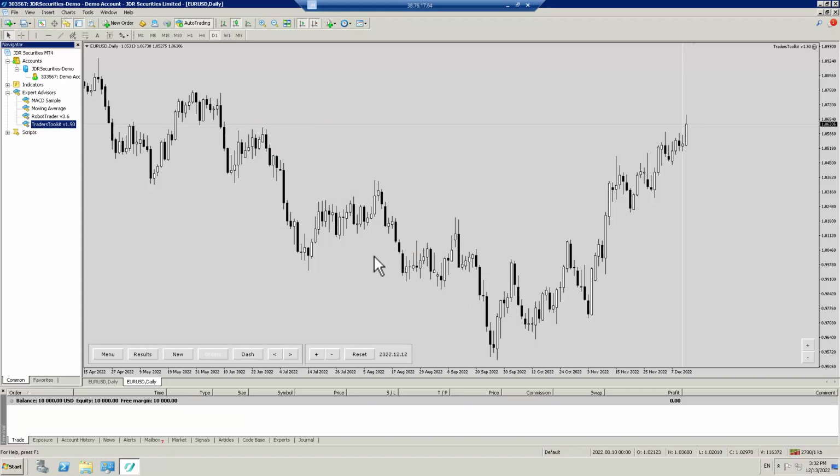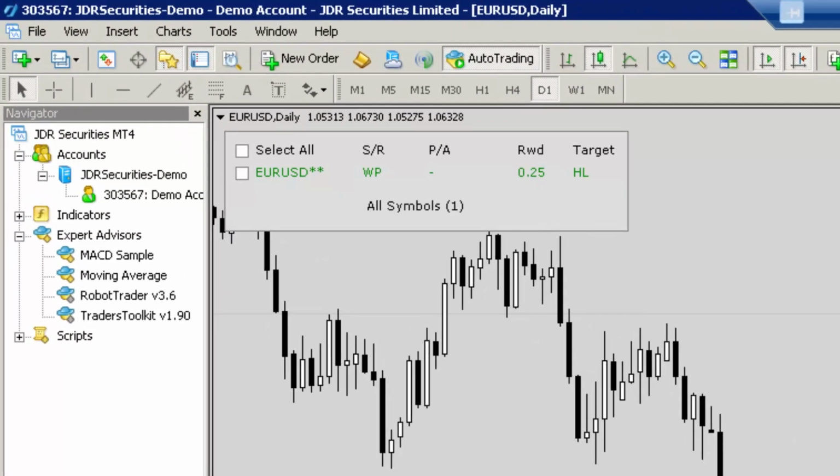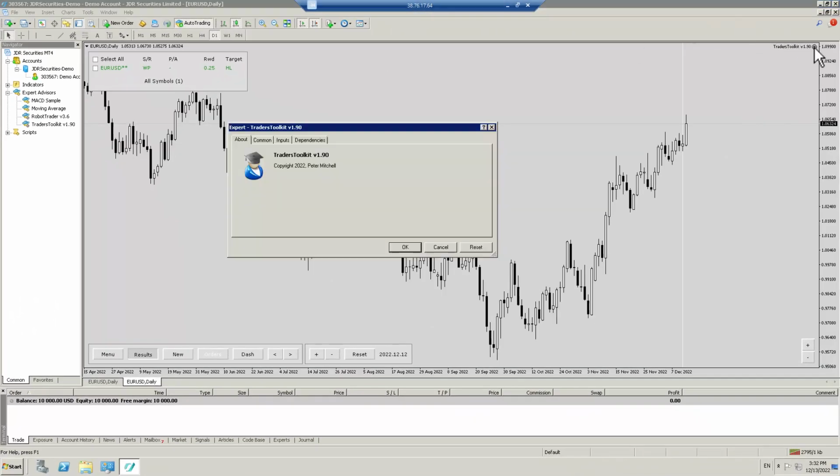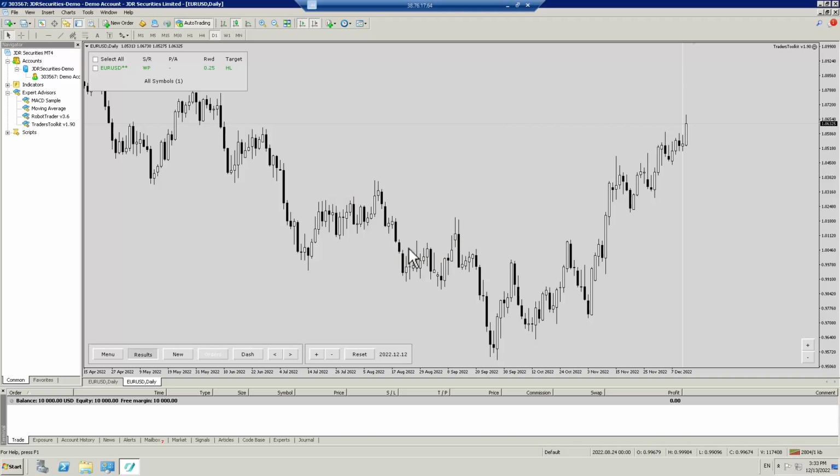Now at this point, because this is a new MT4 installation, I may not have the data downloaded for all the charts. So let's start by checking that. I go into the menu and select all symbols and check the results. Right now it's finding only one symbol. It should find 29 altogether. So it needs to scan the data a few times before it will populate all the symbols.